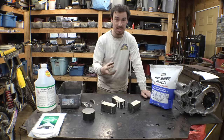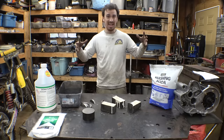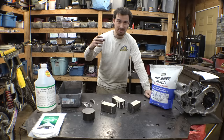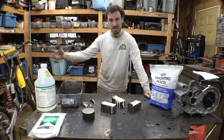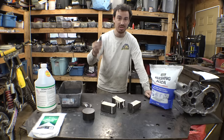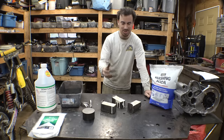It's heating up steel surrounded by a carbon source. That carbon source is charcoal, and the carbon in the charcoal gets absorbed into the steel. So once you actually harden these parts, they can harden properly, because you need a high carbon content in a steel part to be able to heat treat it properly. That's basically what case hardening is.